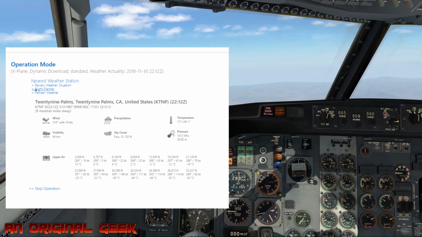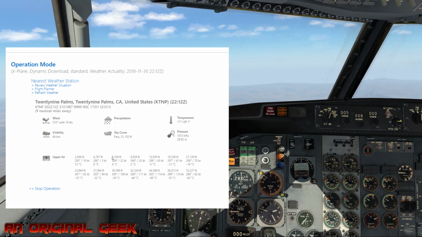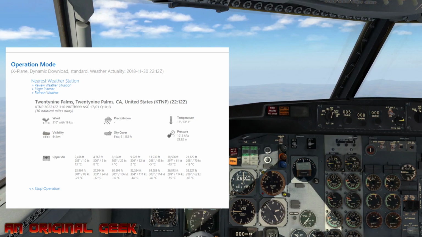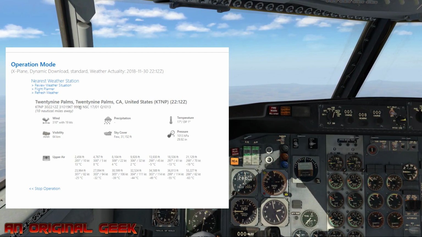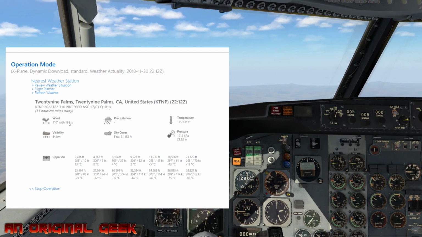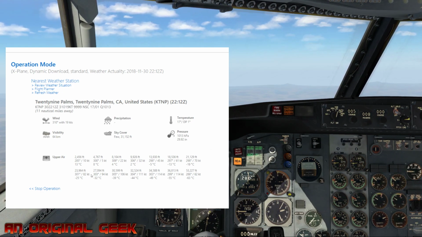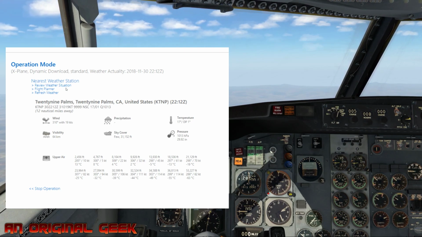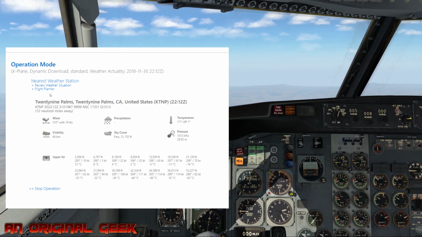And I have it set for operation mode, which means it's operating and it's injecting weather into X-plane. But it's also updating, I didn't realize that it actually is showing us the nearest weather station here, which is cool, which is 29 Palms. And giving us all the upper air data here. It's a little small on my screen, so it's hard for me to see, but let's see. Review weather situation. I don't know if I want to do that yet. Refresh weather. I guess I can force it to refresh and see what happens.